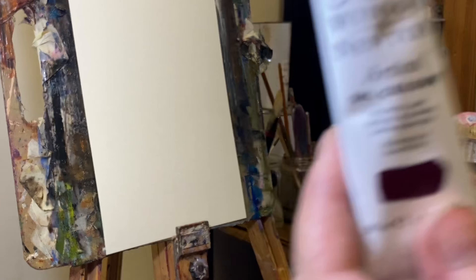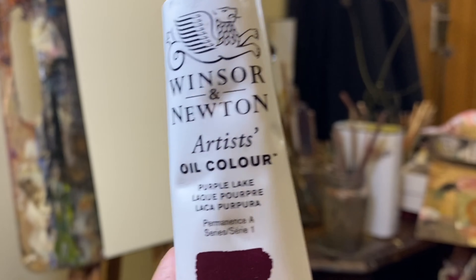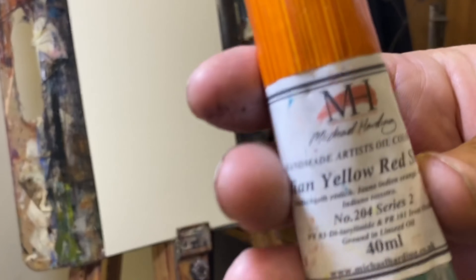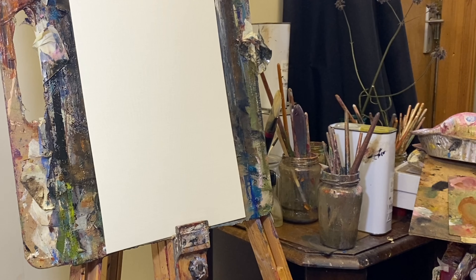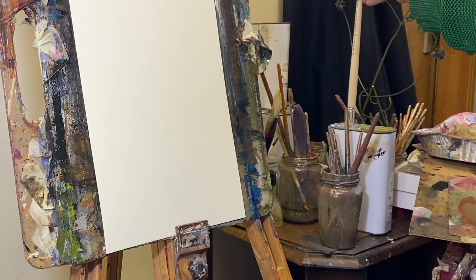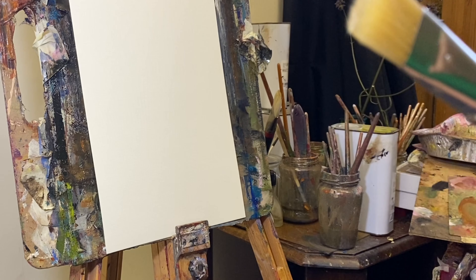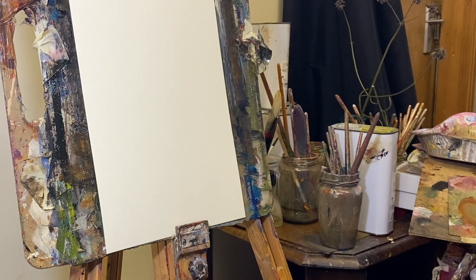So I had a bit of a spend-up. I thought I bought more new colors than I did — I guess I just fantasized about them and didn't actually buy them all! I bought one Winsor & Newton professional quality. Now we're going to try this Indian Yellow from Michael Harding — I'm just going to put it onto this background here with my new brush. I'm going to use clean linseed oil rather than my old jar — I'll clean that out — just to loosen the paint up.